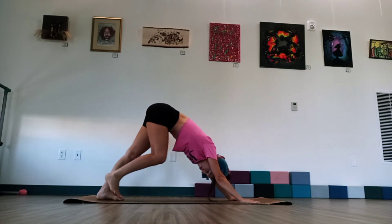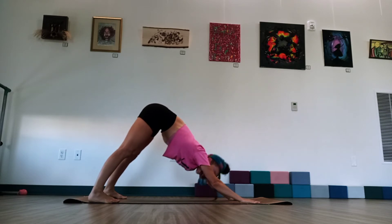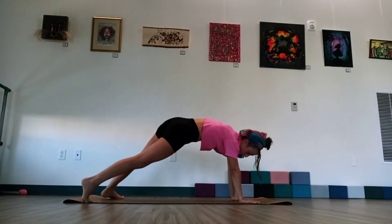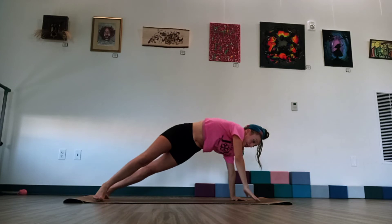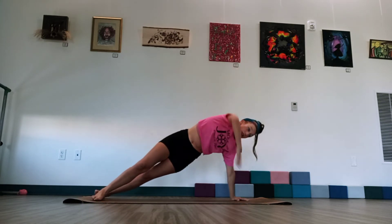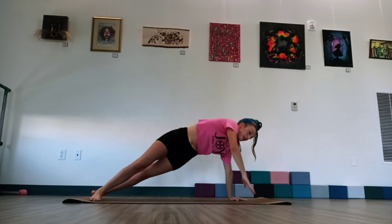Walking the feet up. Let's step our feet to the wider edges of the mat. And we're in this wide-legged downward dog. So we're going to go ahead and shift out to plank. And then go to the side of the right foot, inside of the left foot. Raise the left arm. Come back through plank. Roll to the outside of the left foot, inside of the right foot. Raise the right arm. So we're just going to roll through this a few times. Side for one. And roll back through center. Other side for two. Slowly back through center. And side for three. Slowly back through center. Last one side for four. And slowly back through center.